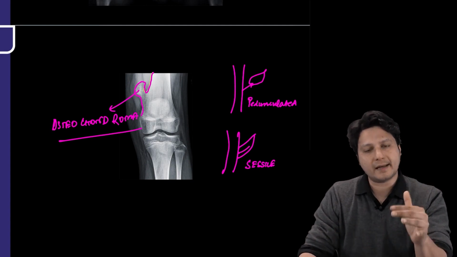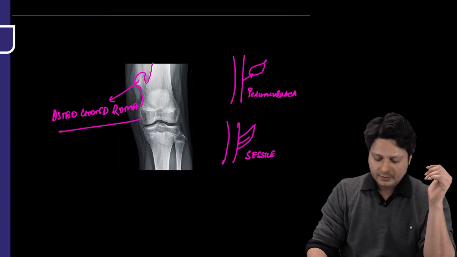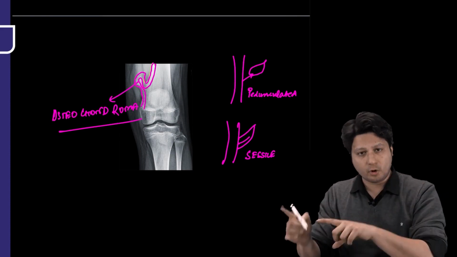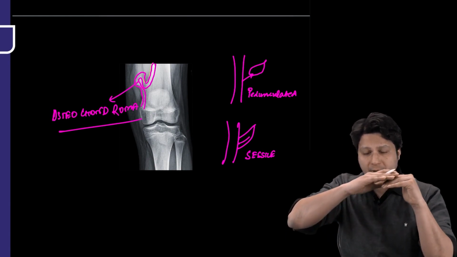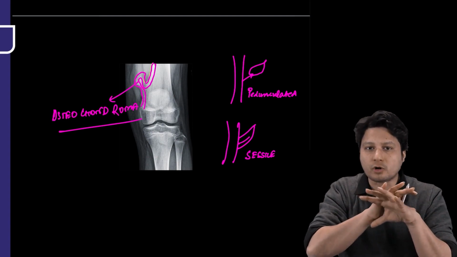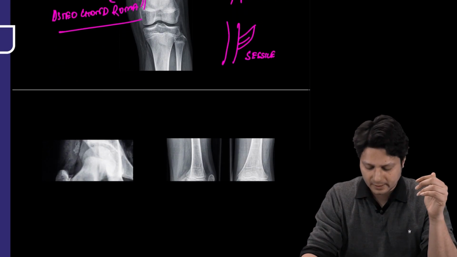Just by looking at the X-ray, you can assume it to be an osteochondromatous tumor, and as I told you, there is metaphyseal continuity of this osteochondromatous tumor with the parent bone. Imagine if there is no breach in the normal cortex of the parent bone, then it is not osteochondroma. Hopefully you have understood how to identify this tumor in particular.